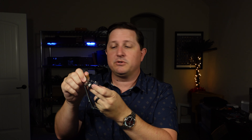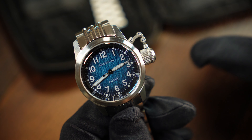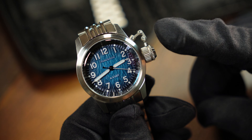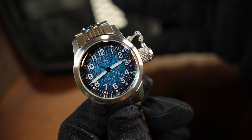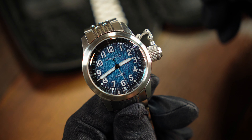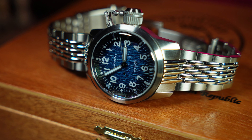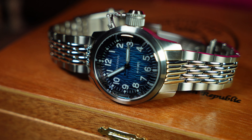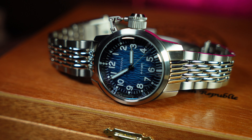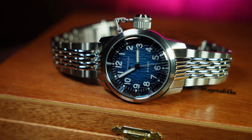With modern manufacturing, the canteen cap obviously isn't really needed anymore. From that perspective, I think it's goofy, unnecessary, and adds extra unneeded bulk and complications to what is otherwise a straightforward watch. I see this more as a dive-worthy field watch — an idea I actually really like. But like I said, while I don't like it, I understand it. I can only criticize it so much here, as it is needed to honor that original design. In the spirit of that original design, the brand keeps this one pretty simple and straightforward.